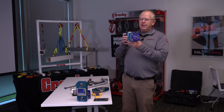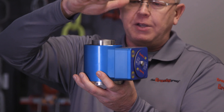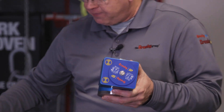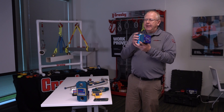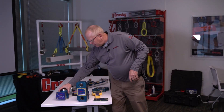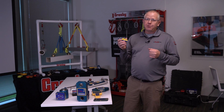Next, we have wireless compression cells. This compression cell has a domed cap on top and a female thread at the bottom as a safety thread, so if it's improperly loaded it doesn't shoot out like a missile. These range anywhere from 5 ton to 1,000 ton and are very accurate at 0.1%. They're popular for measuring individual or multiple loads and even calculating a 2D center of gravity with our software, which can communicate with up to 126 load cells simultaneously using a USB dongle plugged into a desktop, laptop, or tablet running Windows.